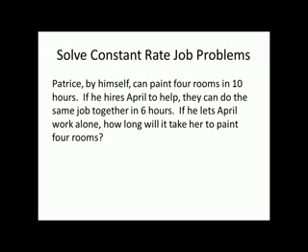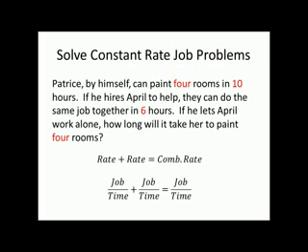Let's take a look at a constant rate job. Again, these are great problems for the MME, the ACT, and the other tests that you have to take. Patrice, by himself, can paint 4 rooms in 10 hours. If he hires April to help, they can do the same job together in 6 hours. If he lets April work alone, how long will it take her to paint 4 rooms?